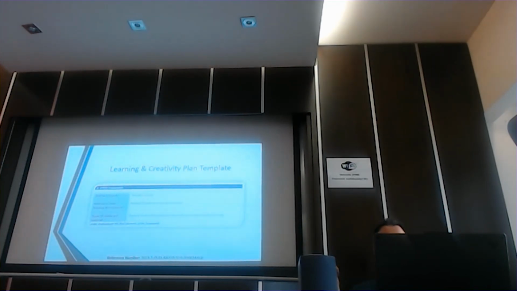Even to this point in the template that we use, we say that it's under development. I don't know if this has been finalized and it would change soon, but here we kind of state what has been a discussion from the beginning of the project, and what Morris said, I think, about what's the best way. So should we have like a 15 minutes video that we add one on top of the other? Should we have three different videos, one 15, one 30 minutes and one 45? And we saw that when we go to teachers and ask them what they think is more suitable, they all came back with different opinions.